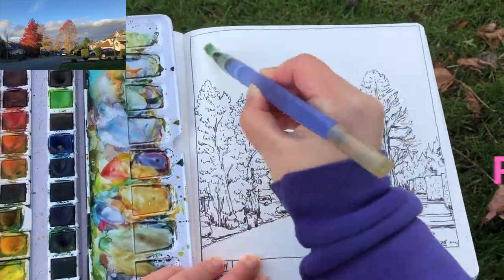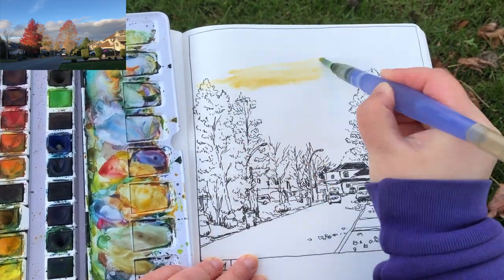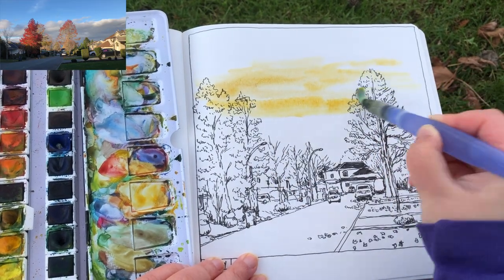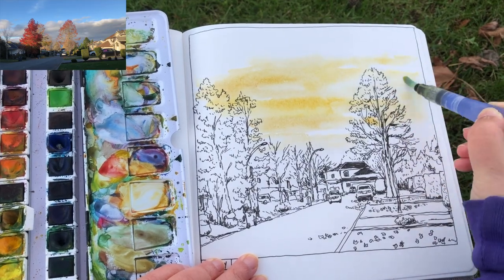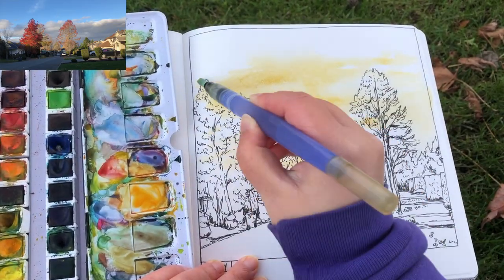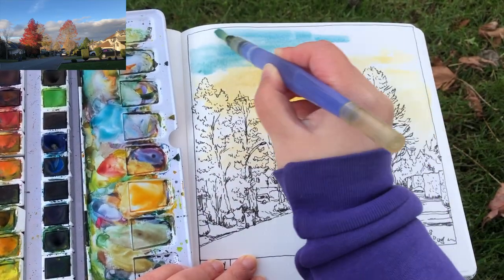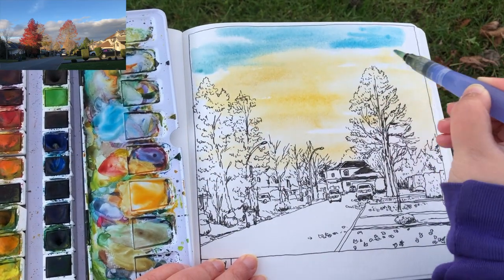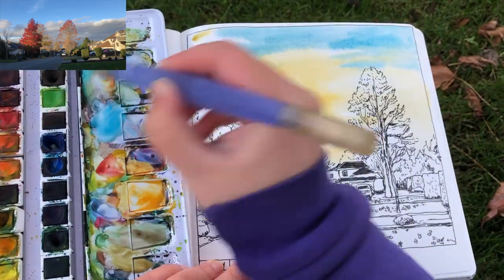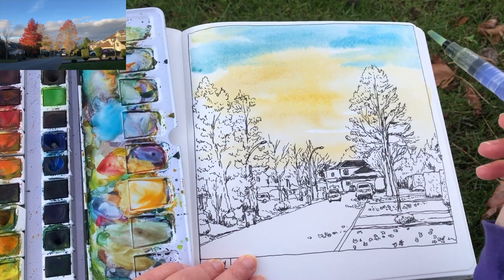Now it's time to paint with watercolors. I'm wetting the sky area first with clear water — this is the first layer. Wet on wet, I'm putting on some medium yellow mixed with orange to get this golden color in thin streaks, keeping it quite watery. Then putting on cerulean blue for the top part of the sky, also very watery, because the sky should be translucent compared to the other solid things. Just let the blending go by itself without over-stirring.